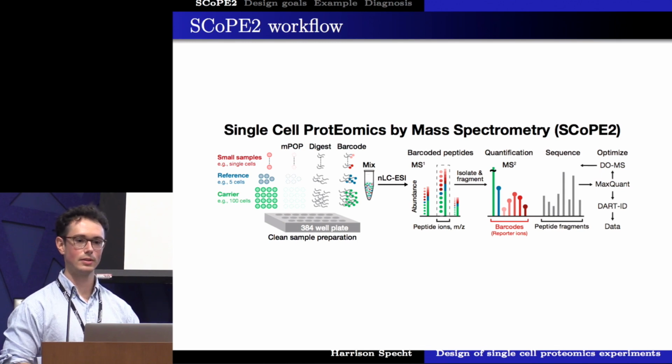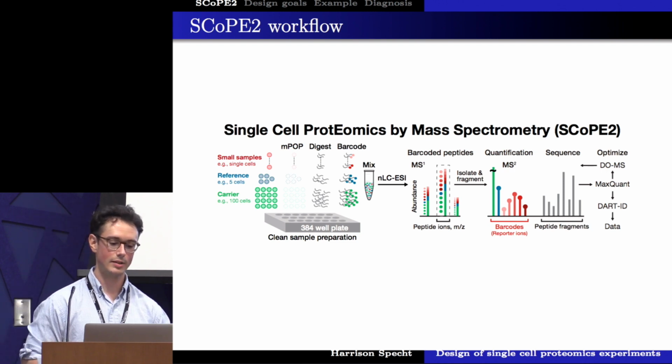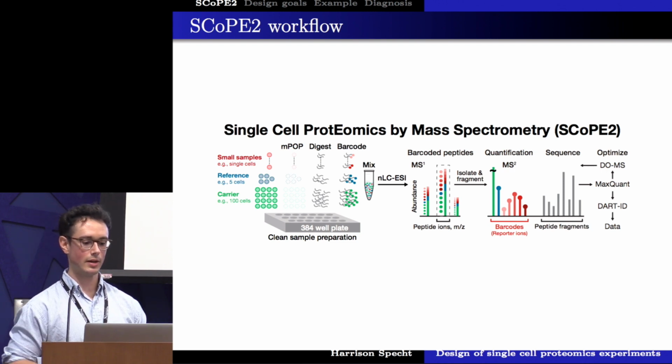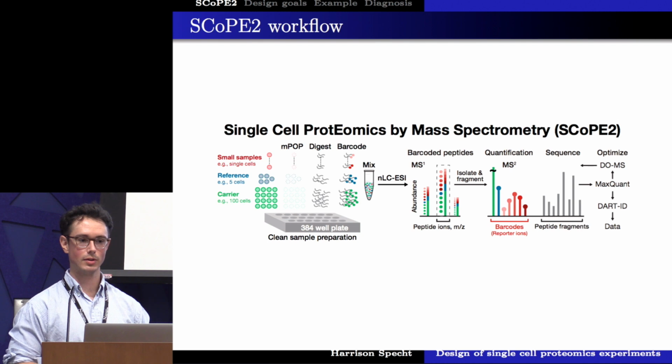tackles the challenge of delivering single-cell material to mass spectrometers. Now, mass spectrometers have been used very successfully for doing bulk proteomic measurements, measuring whole proteomes, and quantifying all the proteins in the proteomes. But the challenge for doing small samples and single-cell samples in the past has been delivering enough material to the mass spec in order to quantify the proteins in those small samples. So mass specs are exquisitely sensitive. They can quantify as few as a handful of ions. So really, we have to deliver the proteins in our small samples to the mass spec.